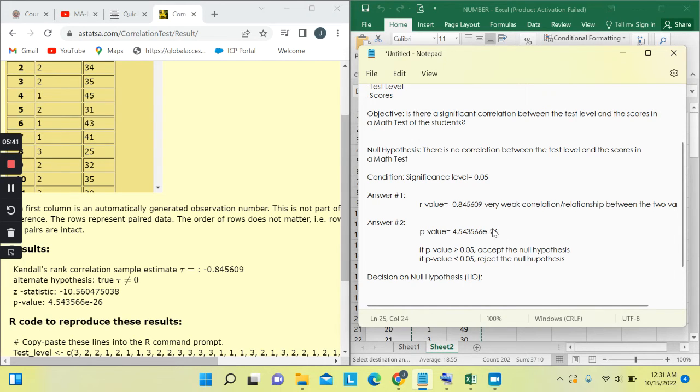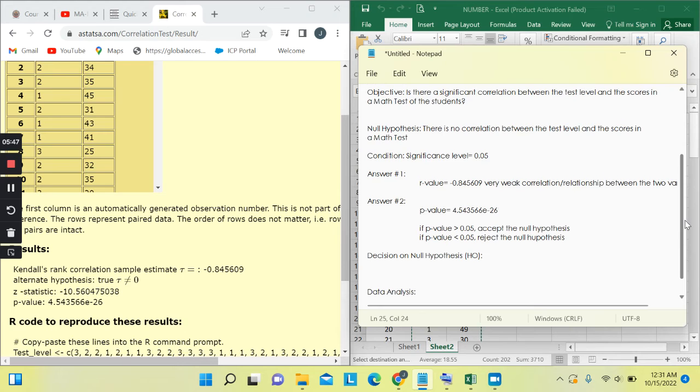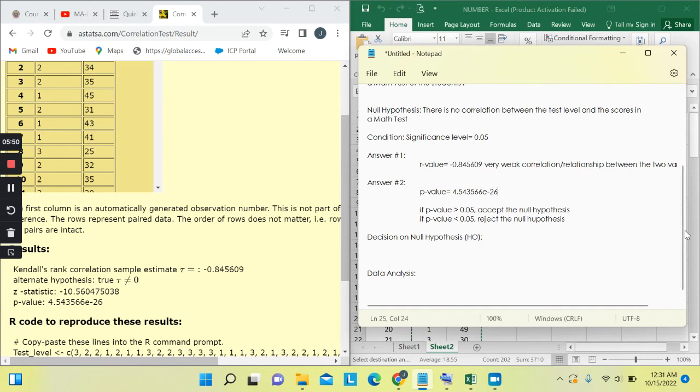Since this is the result of the probability value, it is greater than 0.05, therefore our decision for our null hypothesis, we are going to accept our null hypothesis.